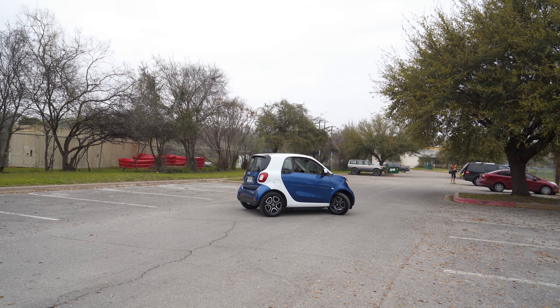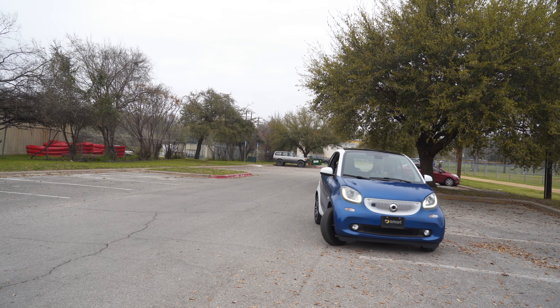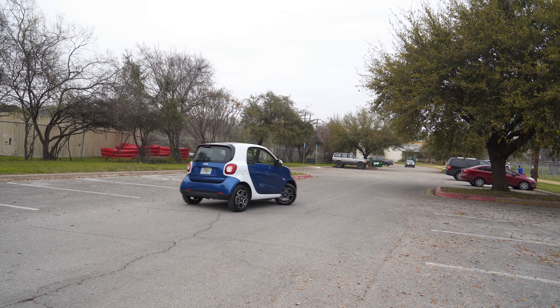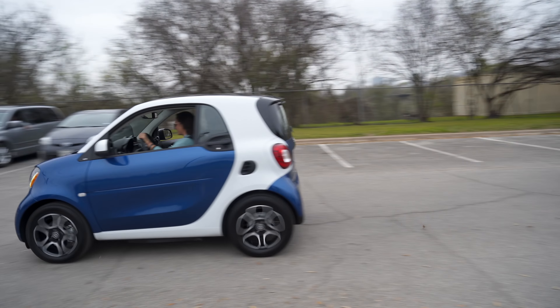The next thing you'll notice is the tight turn radius. Since the car is small, you'll be able to really get into turns — I was able to get out of a pretty tight parking spot just by cutting the wheel. And since the car is electric, there is no delay. You tap the pedal and you're going — full thrust, full speed. This car does have some pickup. It's not gonna win any drag races, but off the line compared to a lot of gas cars, it picks up very fast.